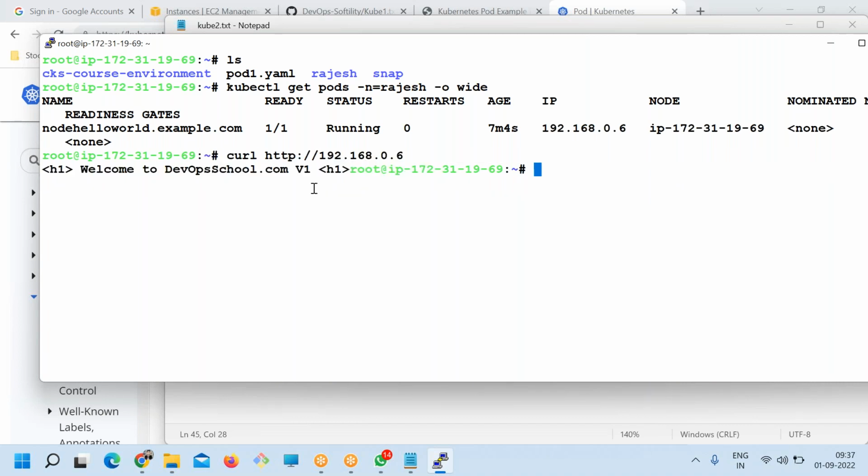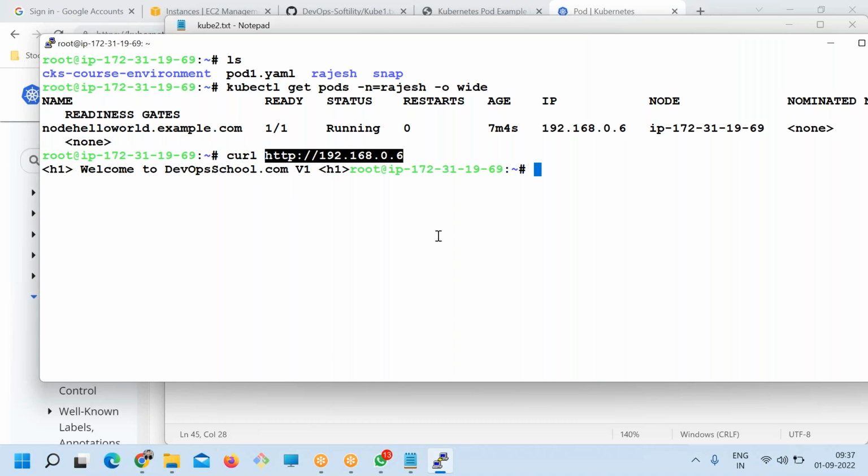Remember that you are inside a cluster. I repeat, you are inside a cluster because my workstation is configured in the master server only. Correct now? Yeah, Rajesh. So please remember. Okay, so yeah, I can access this. This is accessing your pod, but actually it's showing you the output of the container. So can you go inside a pod?